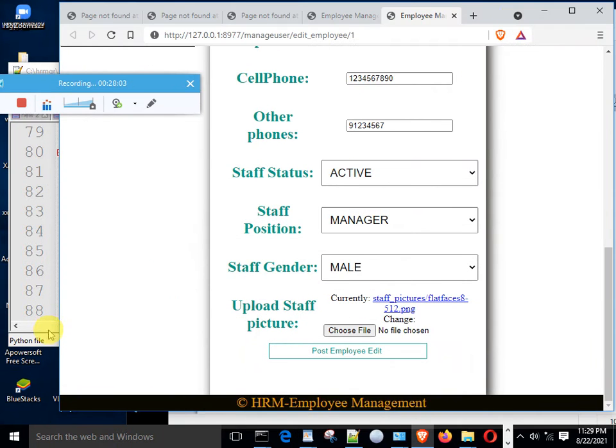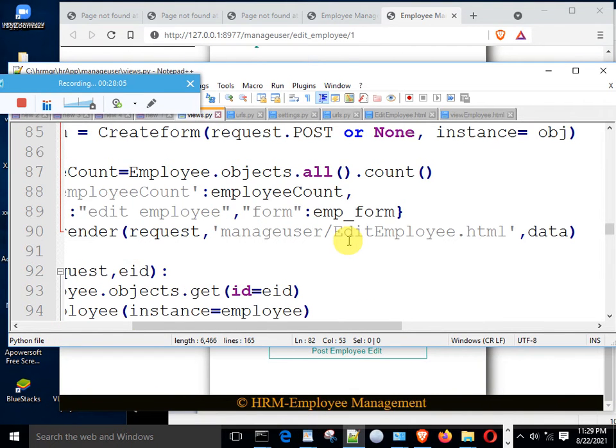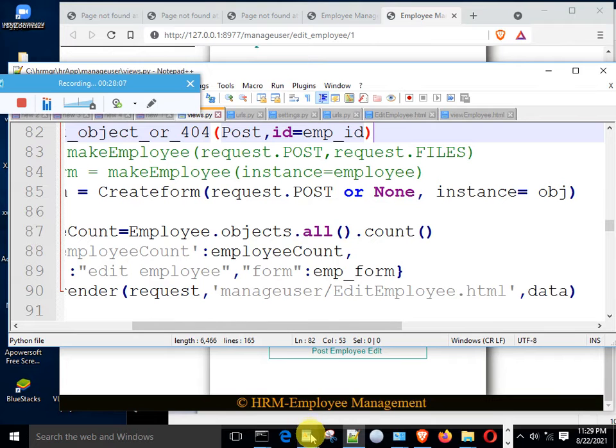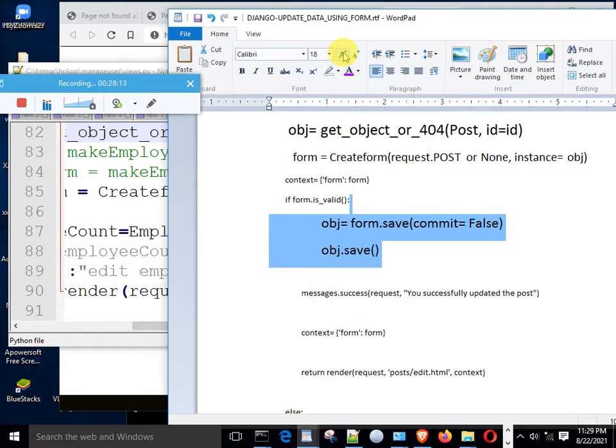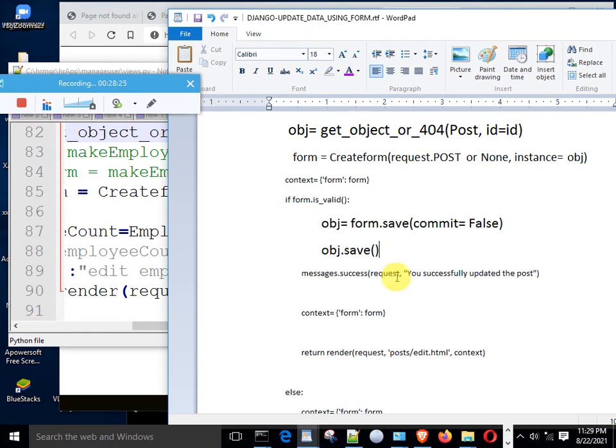So in this sample here, we also have the save function. So if you look at it, you see the save function. So once we get this, this is going to make the necessary changes, and then we'll run our save.